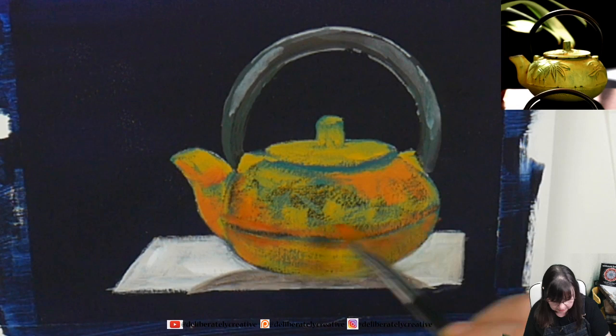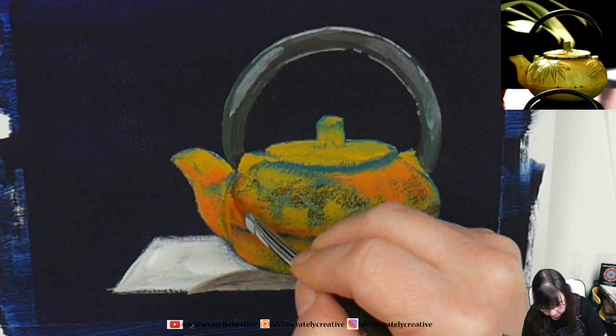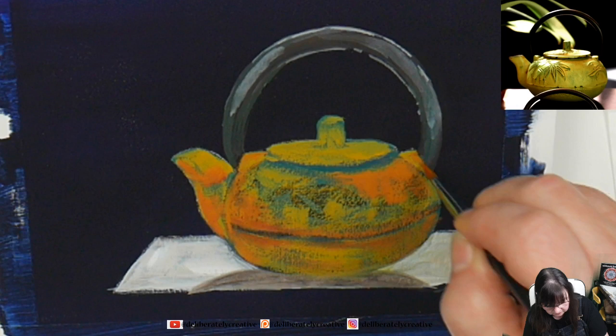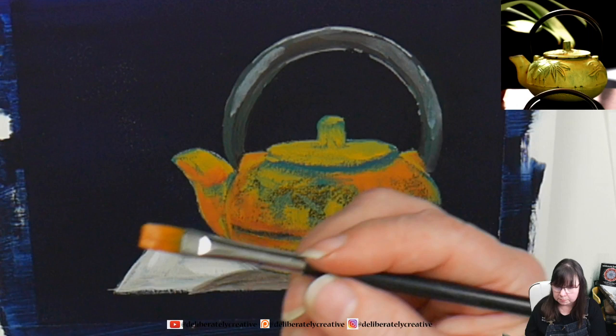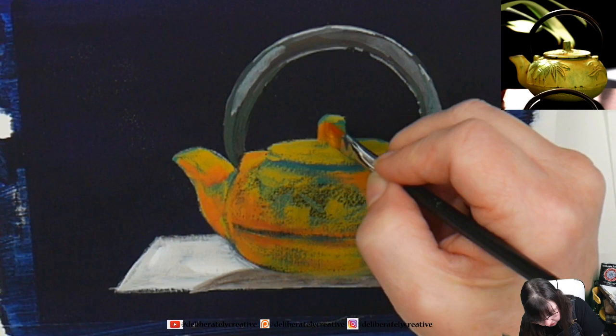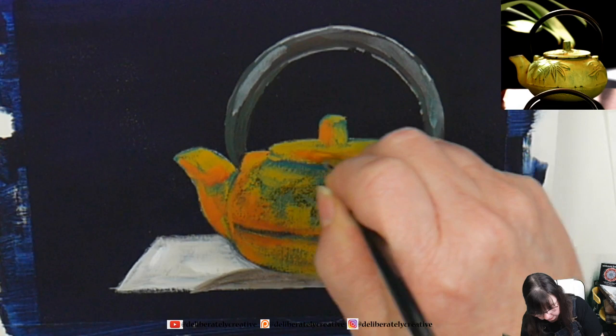I can still see the leaves under there — I'll go back in and give them more detail here in just a second. I'm just using a three-eighth inch flat brush or bright type of brush; it came with my Turner Acrylic Gouache as a bonus set, so I decided I'm going to use them. There's a little bit of this orangey color coming off the front edge. There's a touch of it here, a little bit of some shape in the actual lid. I'm not going to do as many details.